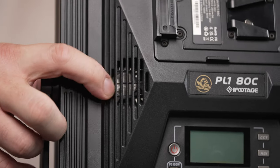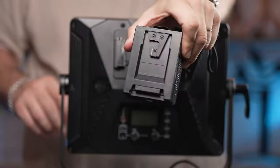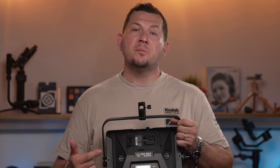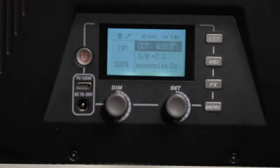There's a tiny switch on the bottom that gets activated when the diffuser is installed — the panel is programmed to adjust for the color deviation created by the diffuser. The back of the unit features a plastic cover with two vents on the sides, a battery mount on top, and a screen with controls on the bottom. This menu screen is probably the only part of this light that's not great; it lacks contrast and depending on the angle it can be really hard to see the info displayed.